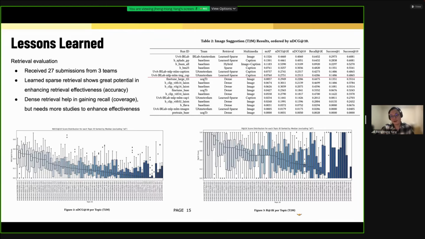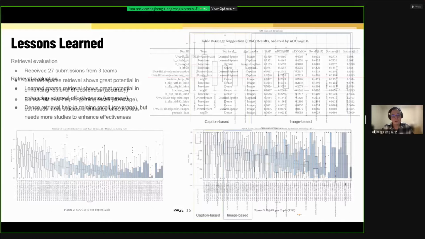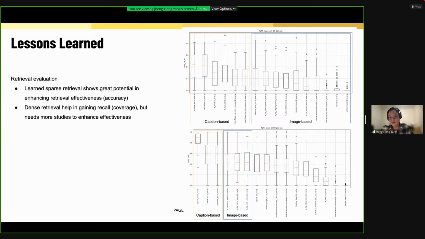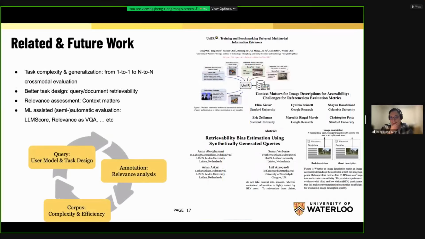This is just the text-to-image search task that I show here. Here is a clearer one for your reference. Most of the image-based systems perform worse in terms of high precision or the ranking metric. But as you can see, some of the image-based search systems can deliver more satisfying recall at 1,000. So this is the brief introduction about the ATOMIC dataset and the ATOMIC task.